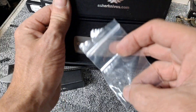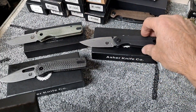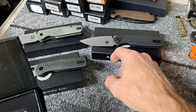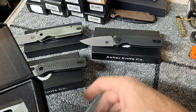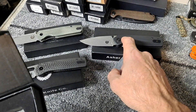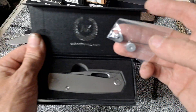This one is another eBay purchase — I missed it when it was released, and I also missed a full titanium version of one of these. When he posted the full titanium version I missed the original release, which is normally around 200 knives, and then the second release there were only 25 of them. They instantly sold out — by the time I got the email they were already gone. There was a guy on eBay who posted like four of them, so I'm assuming he bought five.